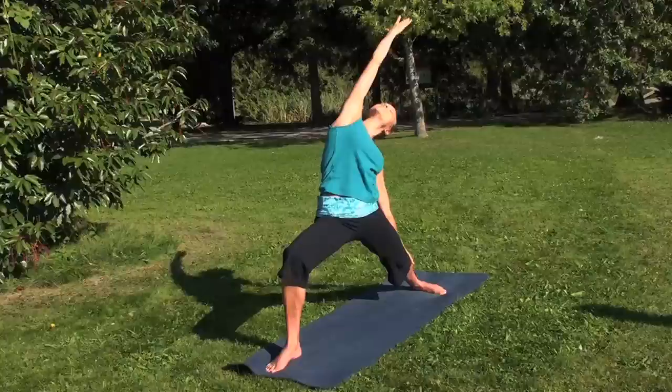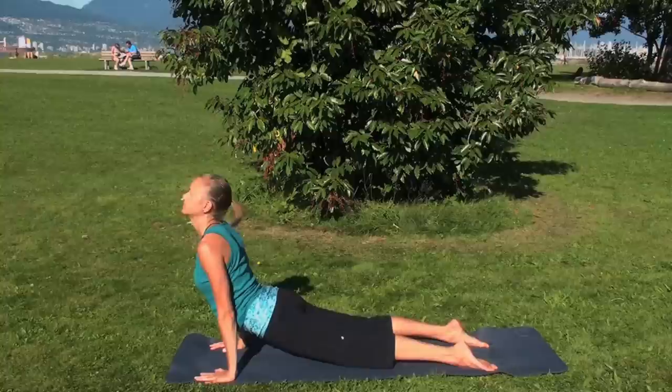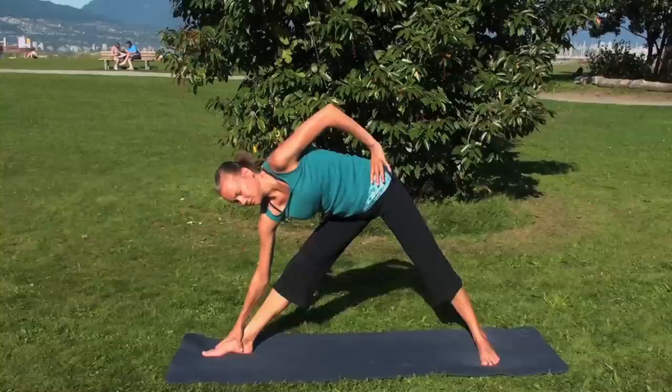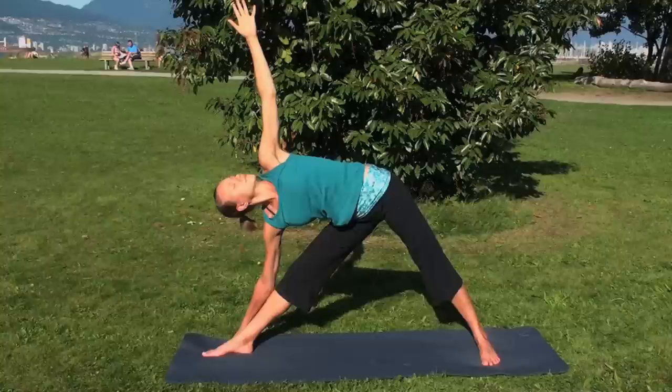And then coming back forward into high plank, lowering down low plank, coming up upward dog, and then back into downward facing dog. Exhale. Still on the right side, take the right foot to the right thumb, coming up into triangle pose, so straightening the front leg and starting to twist open towards the sky. Bring your top hand up towards the sky. The bottom hand is to the outside of the front foot.